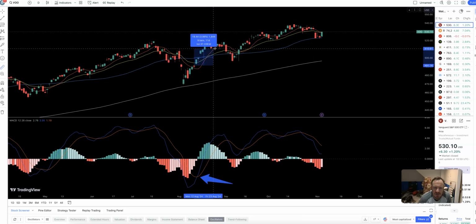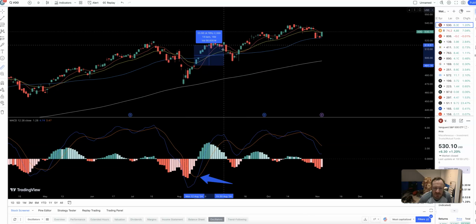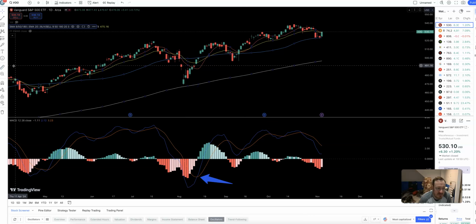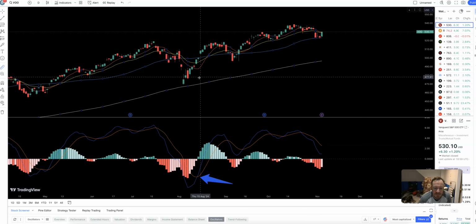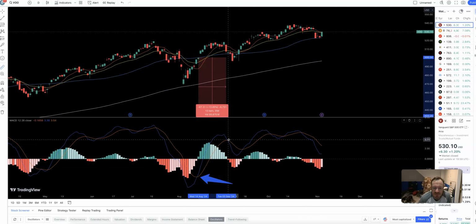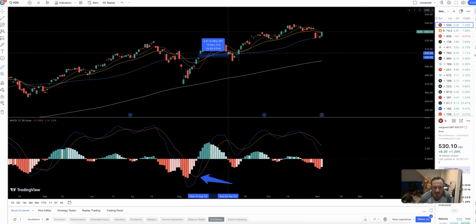Move all the way up till this hits the red. You can jump here as it bumps up. Or if you play with the yellow, you definitely would be out here. But if you were playing off of the 9, you would have gotten out here. So you'd have 4.5%, instead of, if you're looking at here, where you would have gotten in here and then waited till it crossed down here, hope you can see that, then you're almost less than 1%.